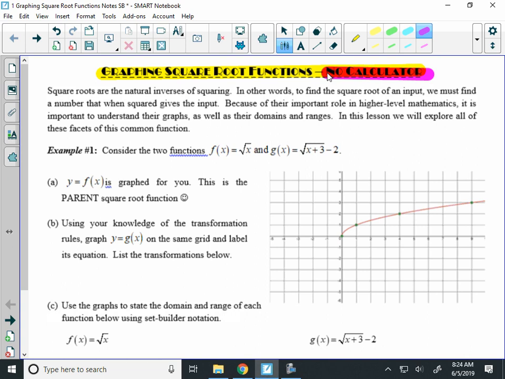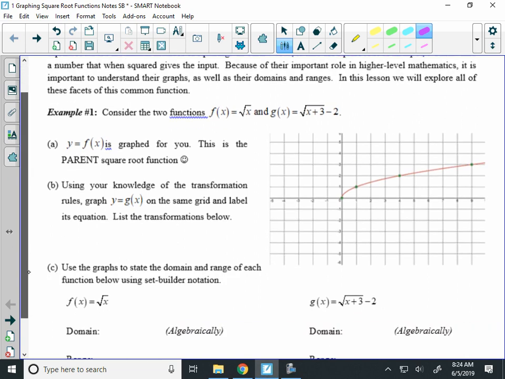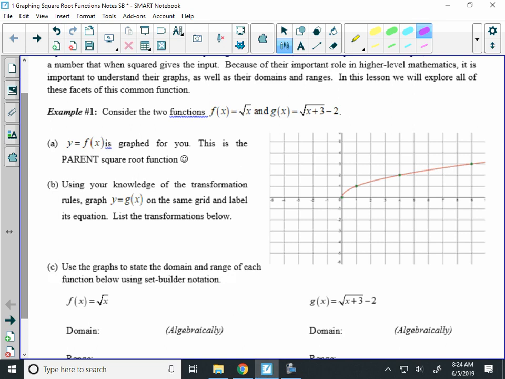So this stuff is very similar to the unit that we did on transformations of quadratics, which was back in unit 5 or 6, I think. Let's see. It would be unit 5, was vertex form and transformation. So the left, right, up, down, reflecting, stretching. We'll do all of those with square root functions today. All right, so we're not using our calculator for this lesson, so make sure you really understand those transformations.